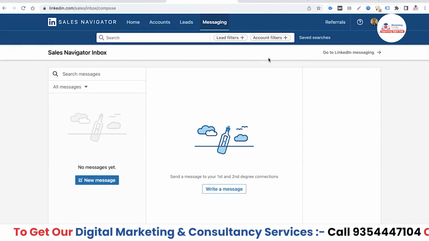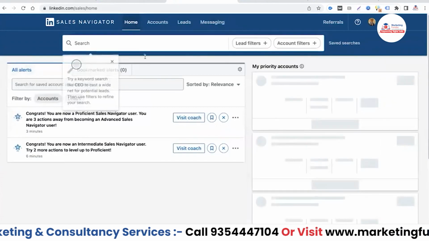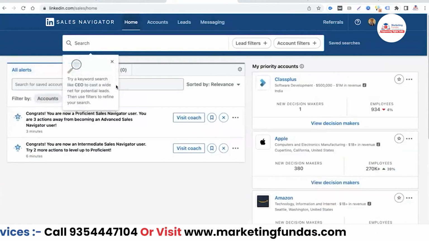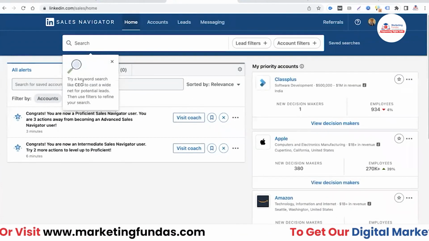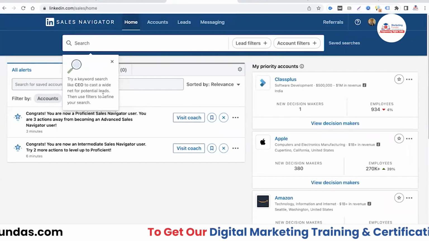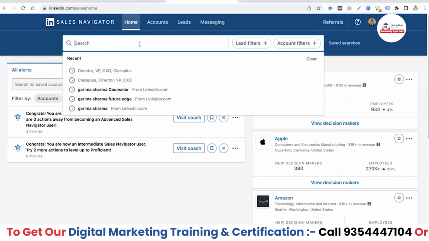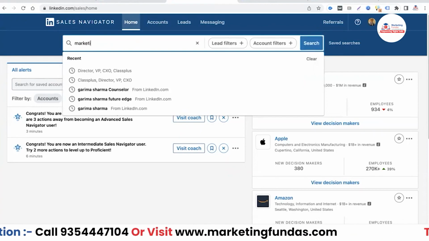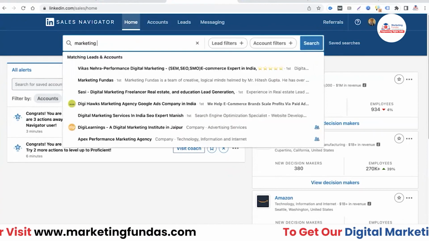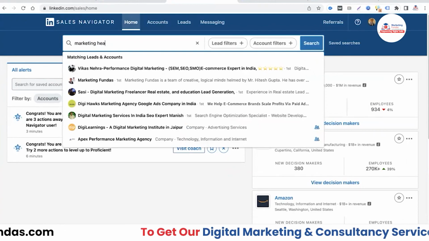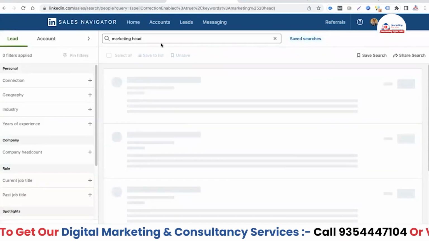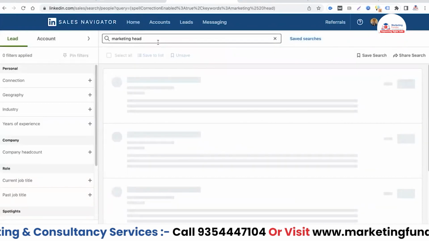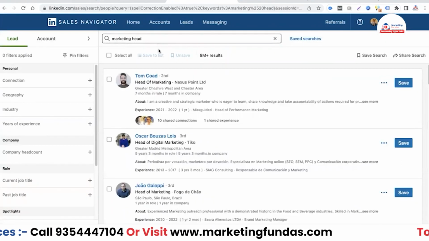Let me click on home again. So here's one more option as well: I can directly search keywords over here. Let's say I want to add marketing head. Let's add marketing head, right? And just hit the search button, and you'll be able to see all the marketing heads from the different companies, different brands.